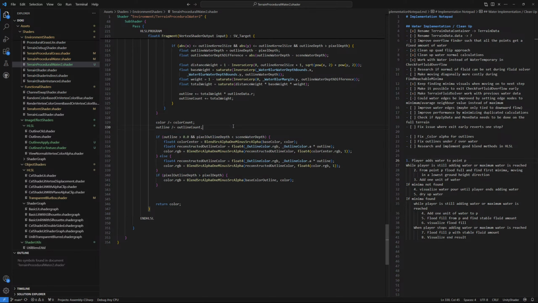If we have an outline and the depth of that outline is less than, or if it's smaller than the water depth at that pixel, then we want to colorize behind the pixel.